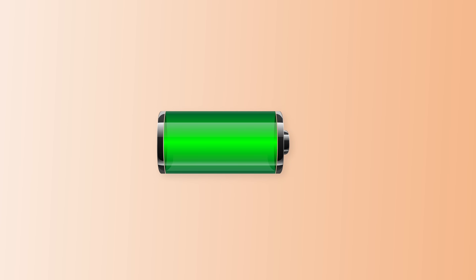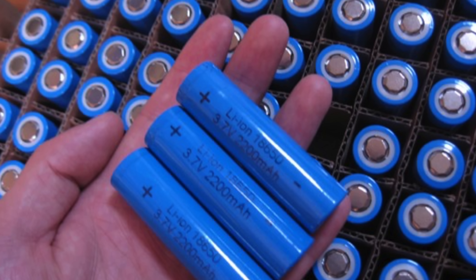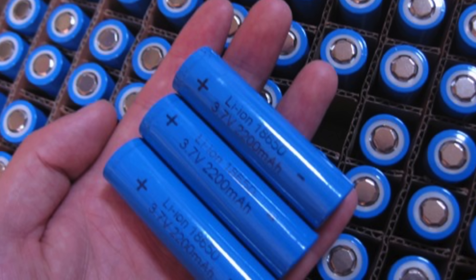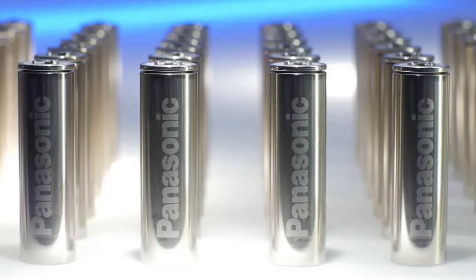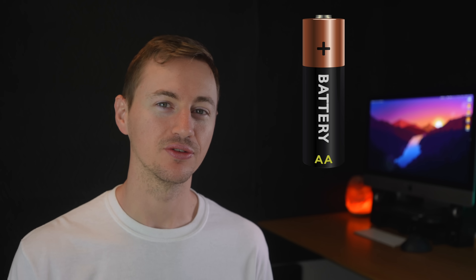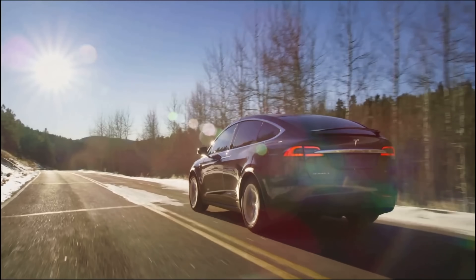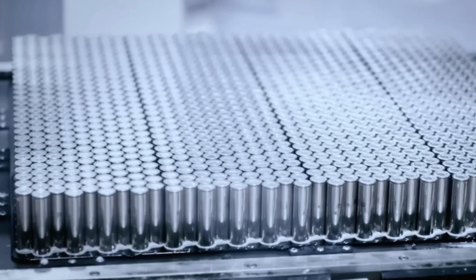Let's take a look at Tesla's first battery option, the Nickel-Cobalt Aluminum or NCA. Nearly a decade ago Tesla began utilizing battery cells called the 18650, which were manufactured by Panasonic for the Model S and Model X. The battery name comes from the dimensions of the cells which are 18mm in diameter and 65mm in length, and the overall size is slightly larger than your standard AA battery. The Model S and Model X are still equipped with these battery cells to this day, with a single vehicle battery pack containing thousands of these cells.